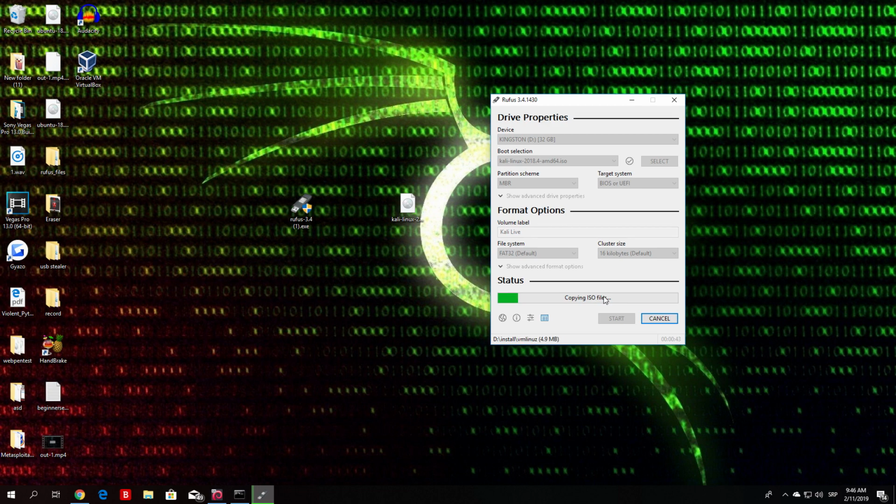Now it is also important to know that Kali Linux might not be supported on all the chipsets on your machine. So for example, I couldn't boot Kali Linux on my laptop, so I later on installed Linux Mint. So if the installation of Kali Linux doesn't work on your main machine, that's probably because some of the components aren't supported by Kali Linux. In that case you would probably need to download any other Linux such as Ubuntu, which I have right here, and make sure you install this.